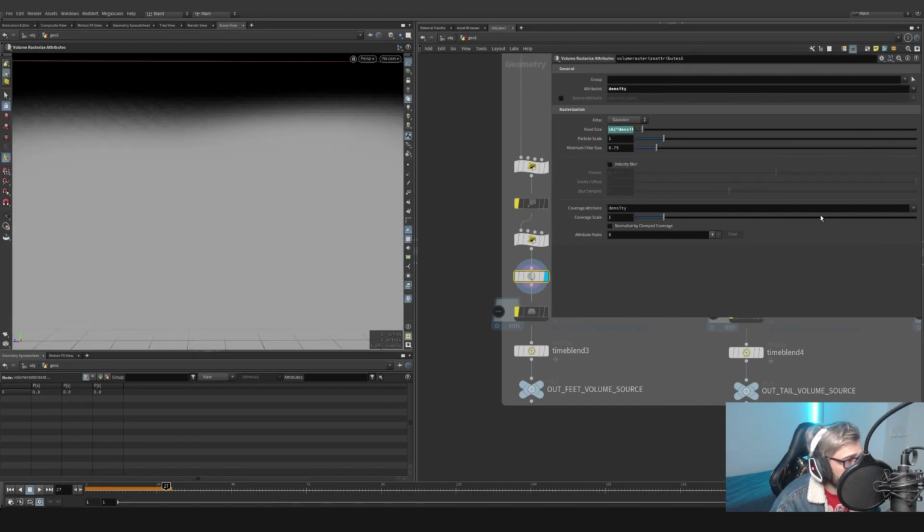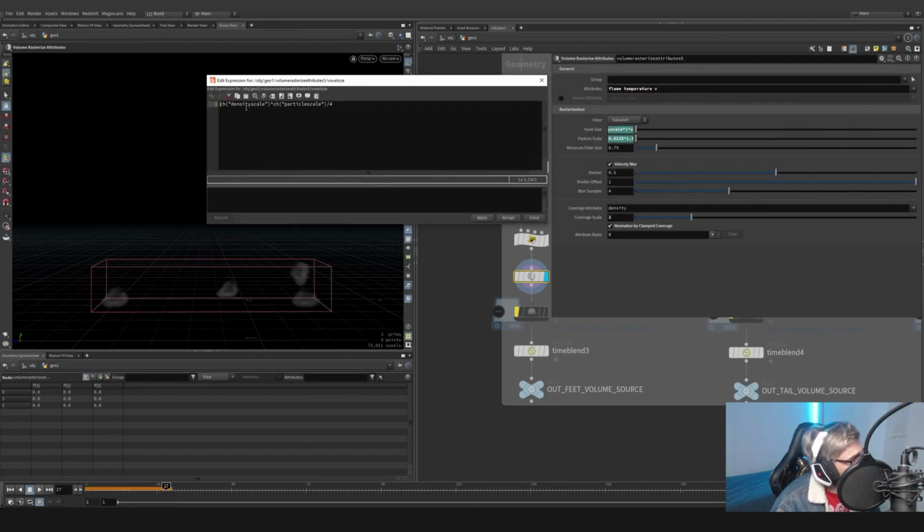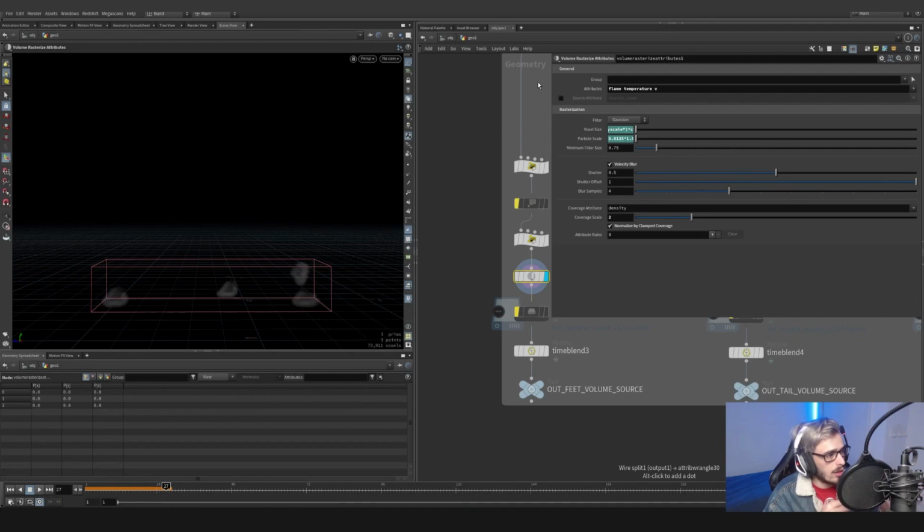This is my standard: we're going to multiply our particle scale, like here, the density scale, which is this one. Let me make this a little bit bigger. We're going to right click, copy parameter, right here, and right click, copy parameter, multiply it by this one, and divide it by 4. This is going to make a relationship between the scale and the coverage scale. In this case, for the particle scale, I chose this value. You can choose whatever value you need, because the scales of your characters are going to be different, but basically try to have detail. Remember to use velocity blur and normalize by clamped coverage.